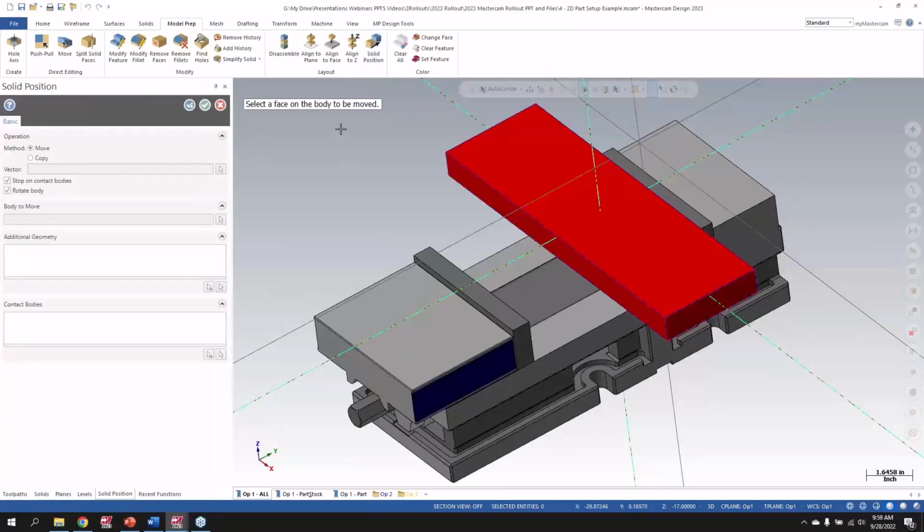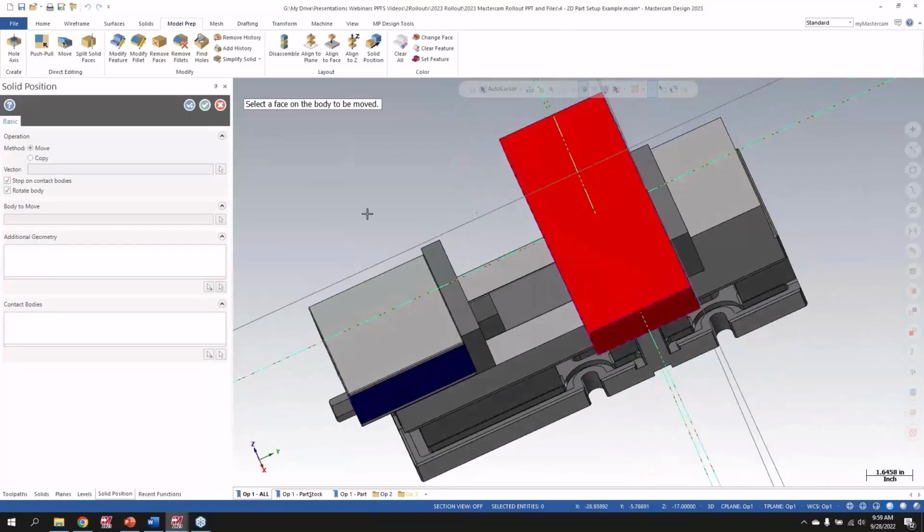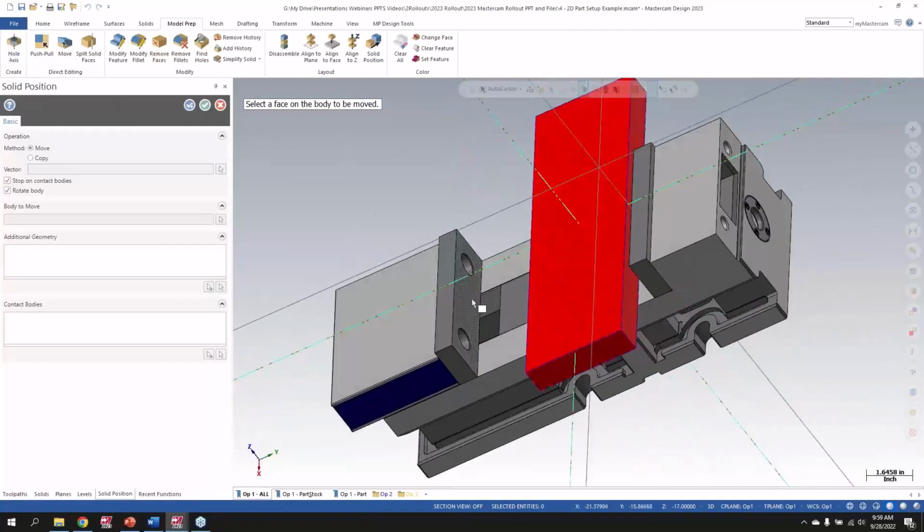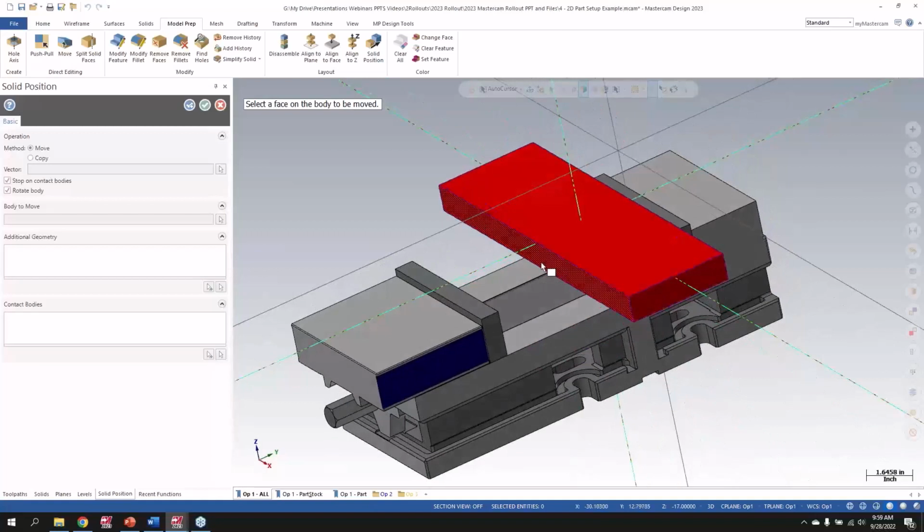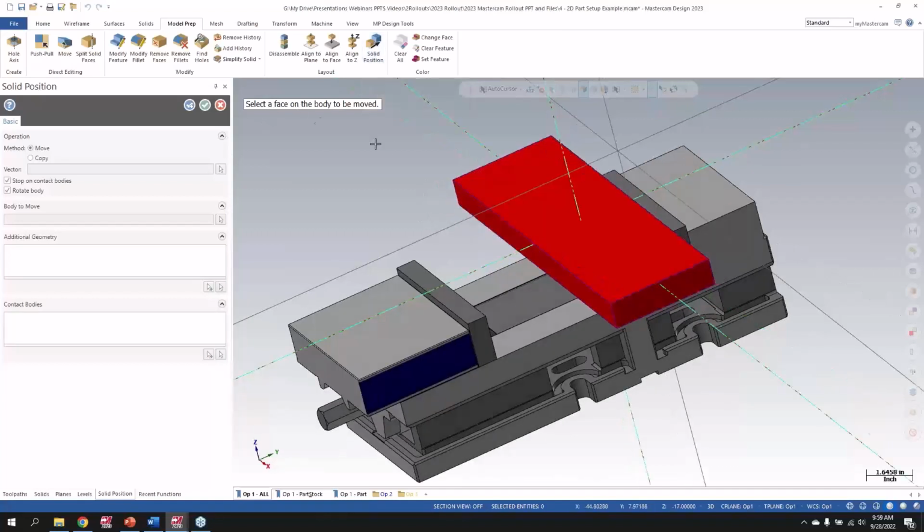So basically what it does is it walks me through. We've had the dynamic transform for a while, and if I selected on certain points of, say, the face of this jaw and the face of the part, I could mimic this functionality. But this just makes it a little easier, as well as you're confident knowing that the solid faces are perfectly mated up and not really having to worry about it. So I go into that solid position command.